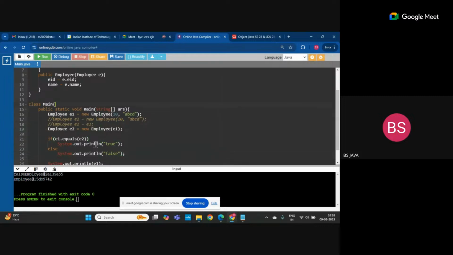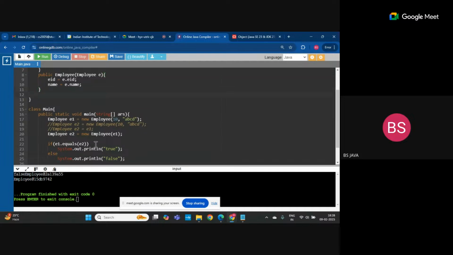Now, we have done method overriding, right? Before, I can override a method. Since it is already defined inside the parent, why not redefine it? Because I want to do the checking not based on the location. Suppose I have certain criteria on which I depend, and I'll define that. So I'll have public boolean equals, because it returns true or false.